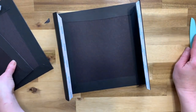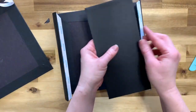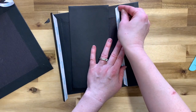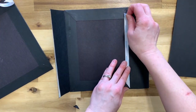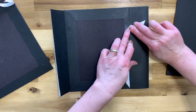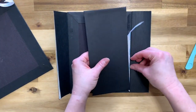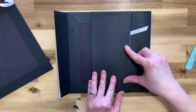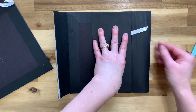Now we're going to attach our 4 inch piece of chipboard here, and we're going to attach it right here. So the best way to do that is to go ahead and remove a little bit of your backing again, bend it back, then take your piece, and line it up right on this flap, making sure you don't go past your score line over here.